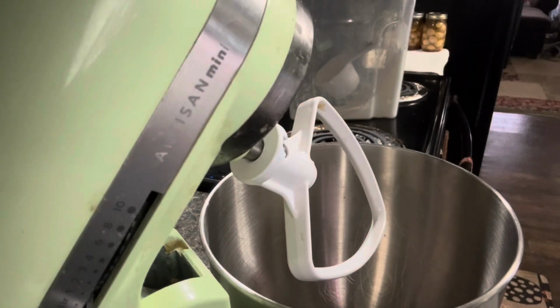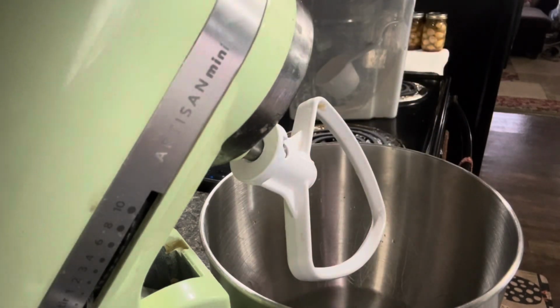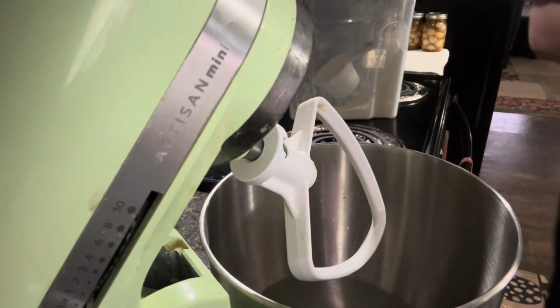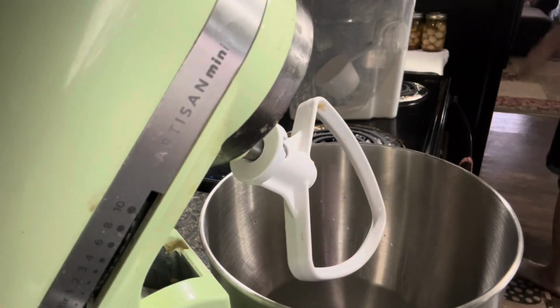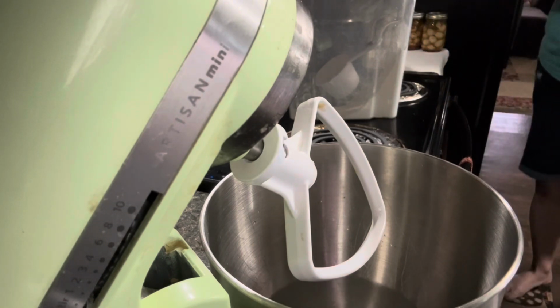All right, friends, now we're going to get going on our garlic knots. We need 1 1/3 cup of warm water. So here is 1 cup. And here is 1/3. Now we need 2 1/2 teaspoons of dry active yeast. I buy my yeast in bulk from Sam's Club.